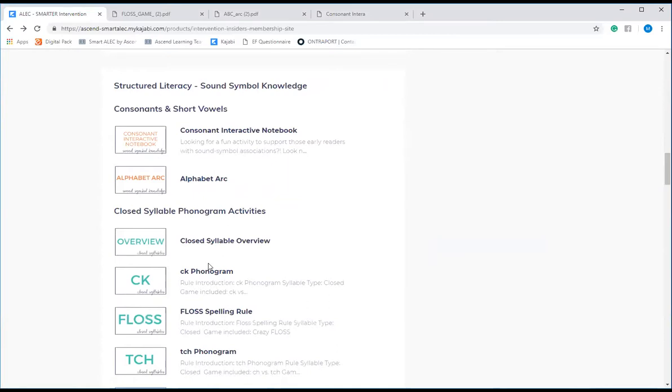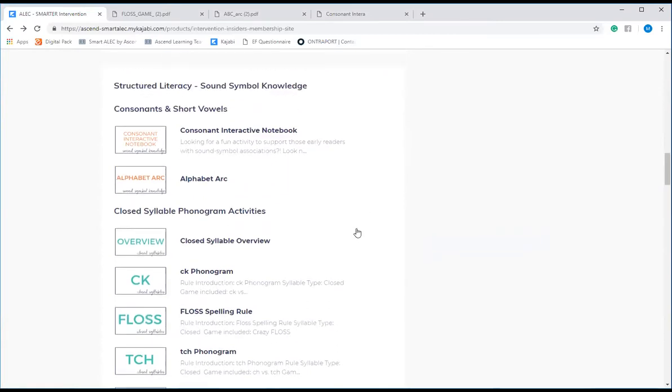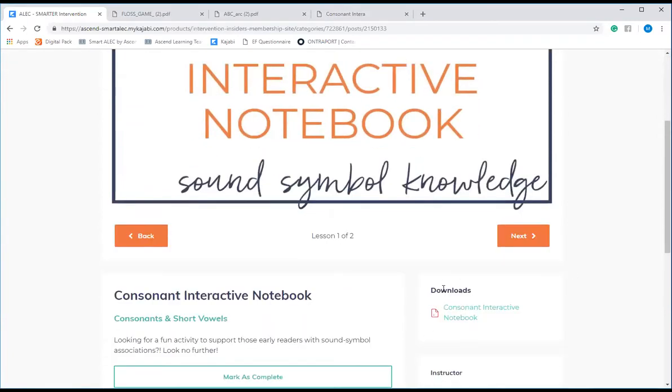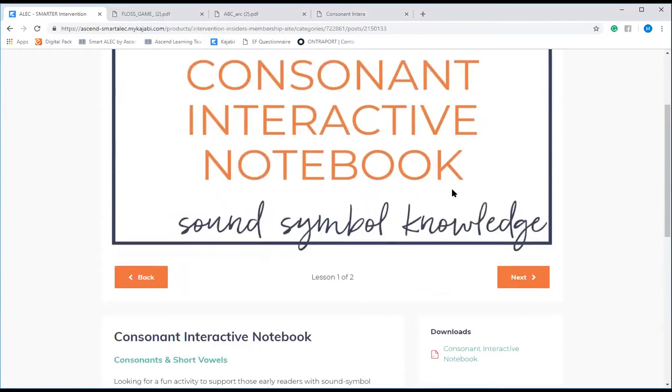So as you start to work through the resources, you'll see that we've got a number of different things in here. When you click on the first one, you'll find the downloads beneath each of these pictures or thumbnails. Some will have videos. If we did, you'd see a play button right in the middle of the screen there to help you along with your lesson planning or to just give you a quick glimpse into that specific resource.